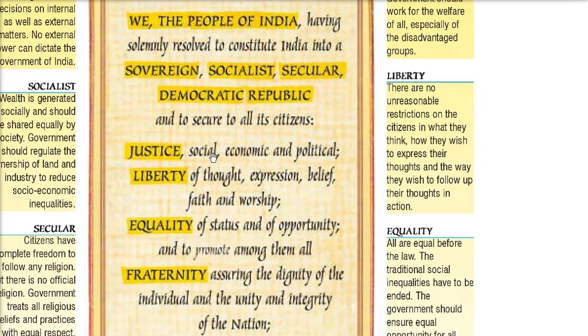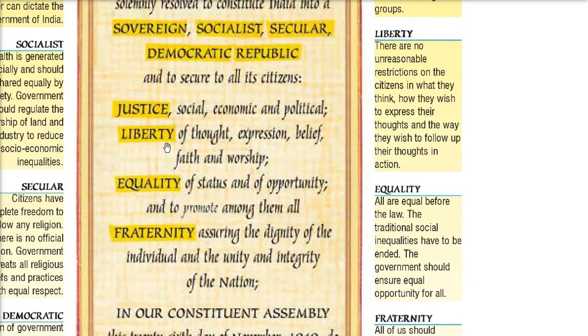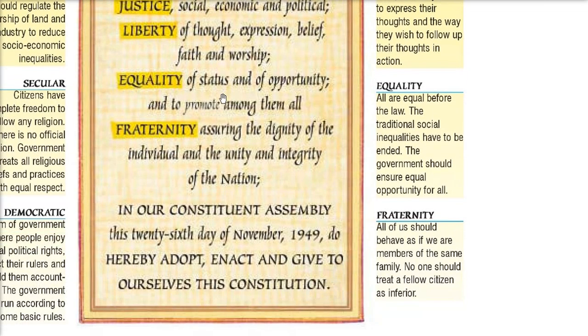Then comes the liberty. Liberty: social, economic and political. So with liberty, there are no unreasonable restrictions on citizens in whatever way they think, and how they wish to express their thoughts, and the way they wish to follow up their thoughts in action. So liberty is of thought, expression, belief, faith and worship. Then the equality of status and opportunity, and to promote among them all.